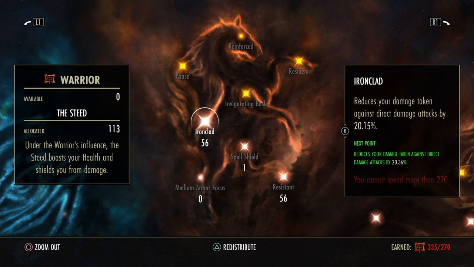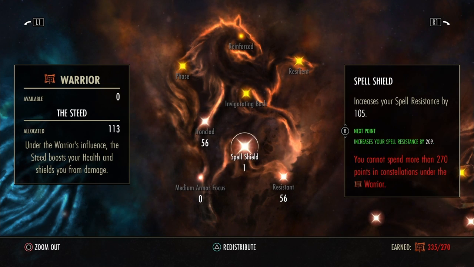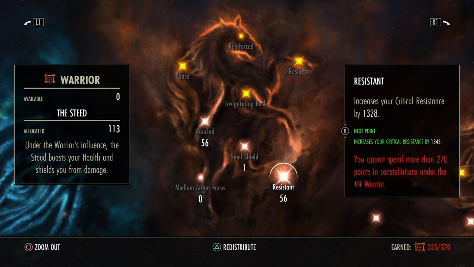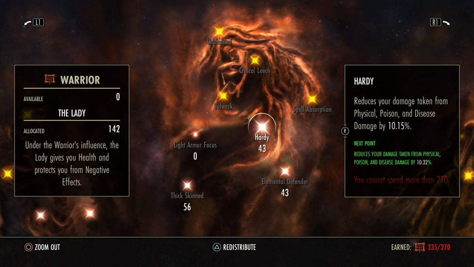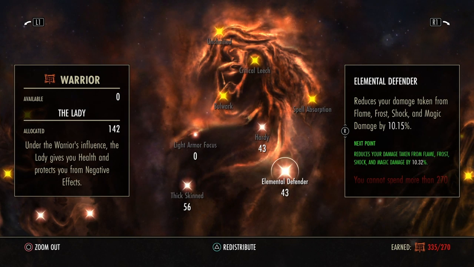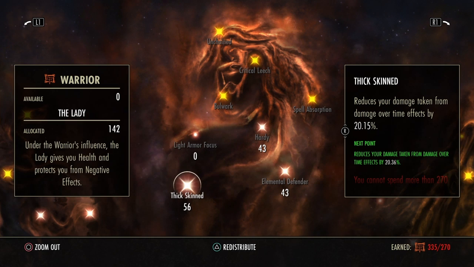Then 56 into Ironclad. 1 extra into Spell Shield. You could throw it into the light armor passive if you want physical resistance. It's up to you. 56 into Resistance for the critical resist. And then 43 and 43 for the 10%. 56 into Thick Skin for the damage over time effects.